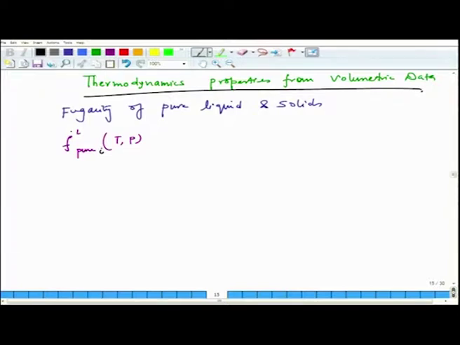Now, if you would like to evaluate this, we can make use of the earlier expression which we have evaluated for the pure liquid system, that is ln(f_i/P) for pure i, equal to the integral from 0 to P of (Z minus 1)/P dP. But in this case, we are going to break this integral from 0 to P into two parts. This is mainly because what we are interested in is the compressed liquid state.